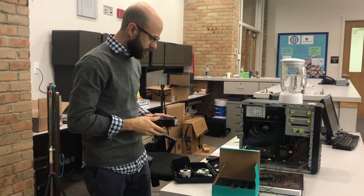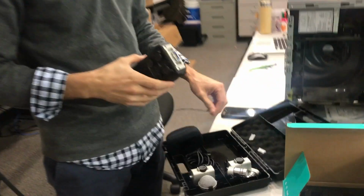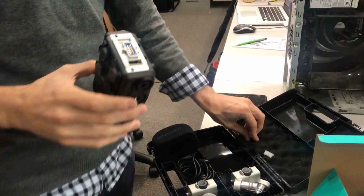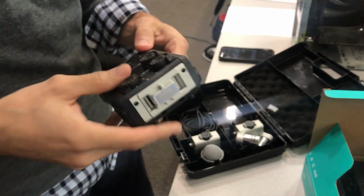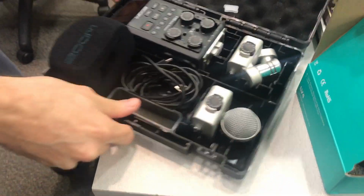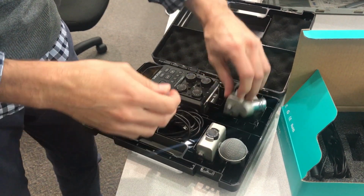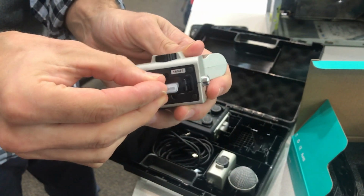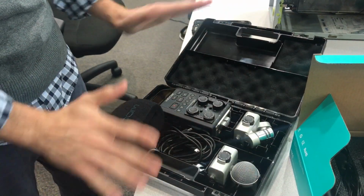Oh, hi. So let's talk about putting away the H6. Come closer, take a closer look. This little plastic thing goes in the top. That keeps out dirt and dust and makes sure that all the metal doesn't corrode and still works. And we put it into the case like this. It's nice and snug. And then our microphone, the bottom has this little thing that goes into the other thing, right? And it goes like that. And that keeps that from corroding as well.